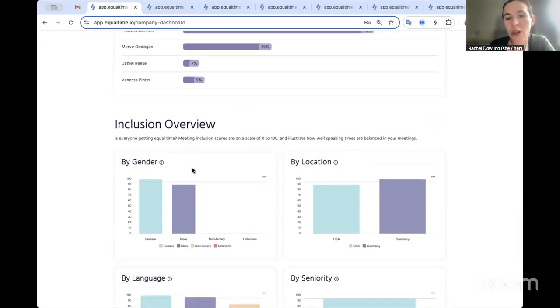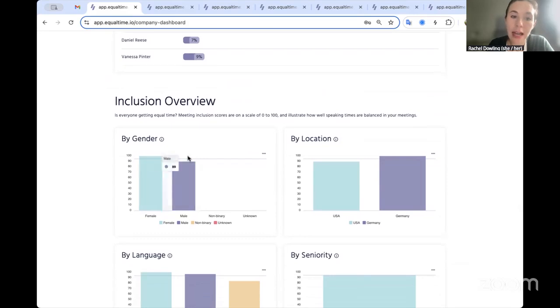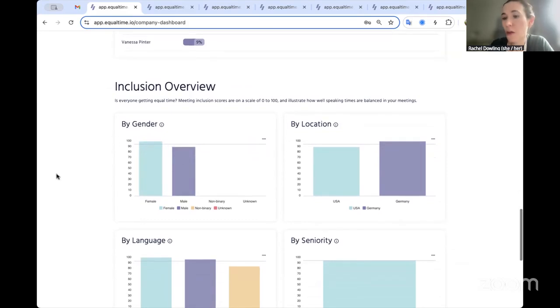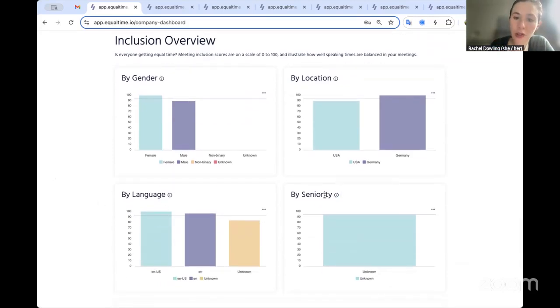We also show an inclusion overview. This will allow you to track participation by gender or by location, if that's of interest to you, or by native language or seniority level, hierarchy. That's a common one that is of interest. For these metrics, we will need some information from the company when we do your company onboarding, which we will walk you through. We'll need some data in order to map ongoing participation data, but we are not able to collect that demographic data automatically from the system, so we'll need some input from the company admins.